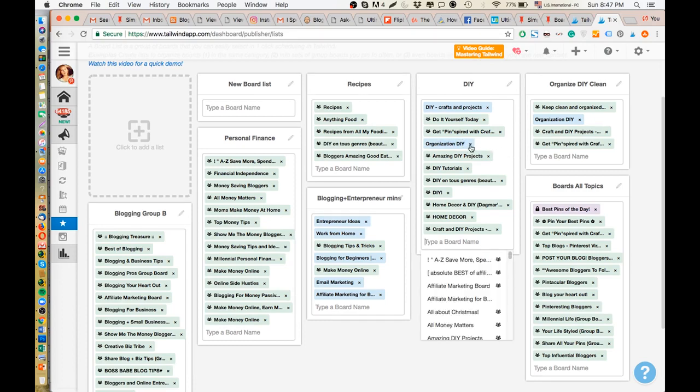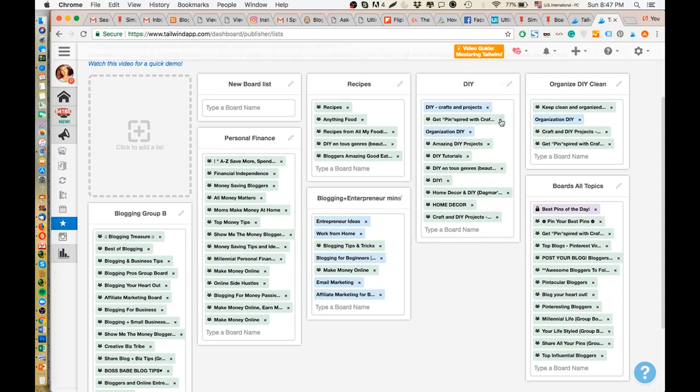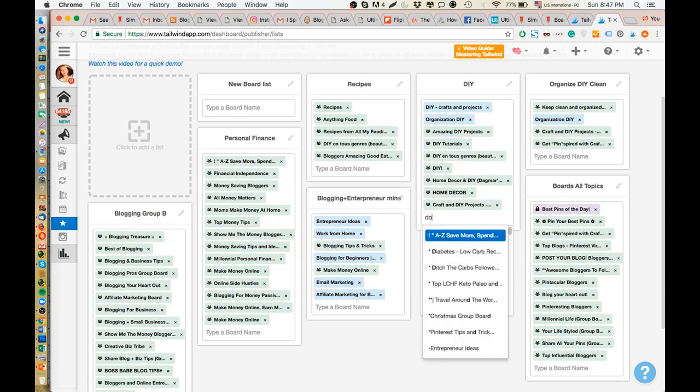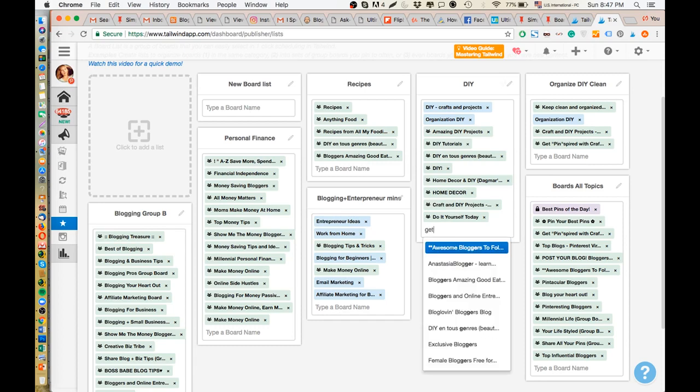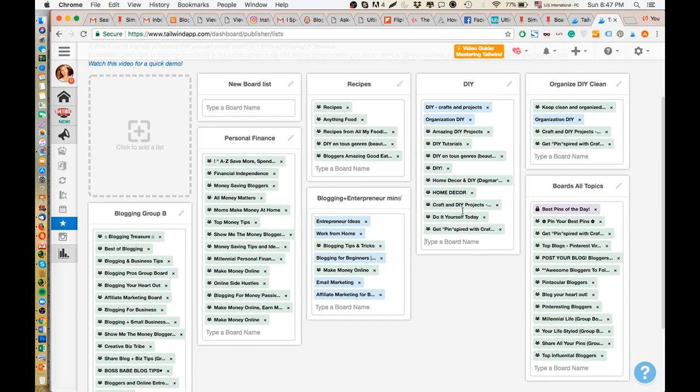You cannot change the order. And that's why you want to start with your own boards. This way your pins will go first to your board, which Pinterest recommends, because it gives additional distribution to the content creator if you first add to your own boards. And then only later you want to distribute your new pins to other group boards in your niche.